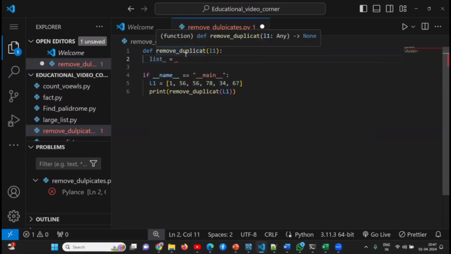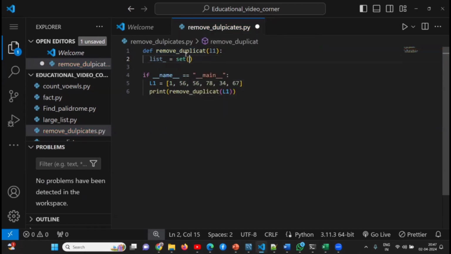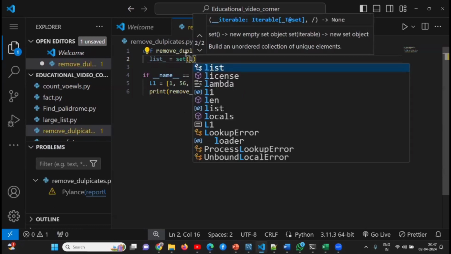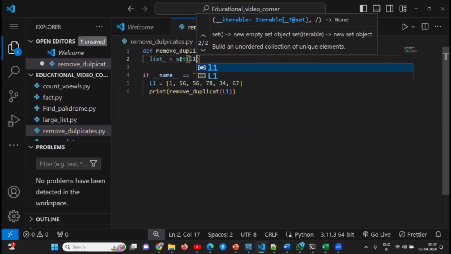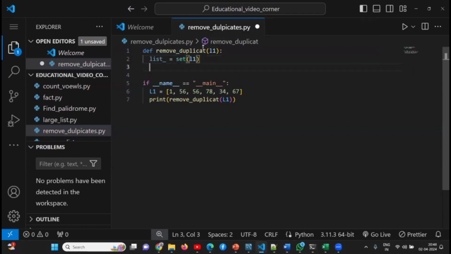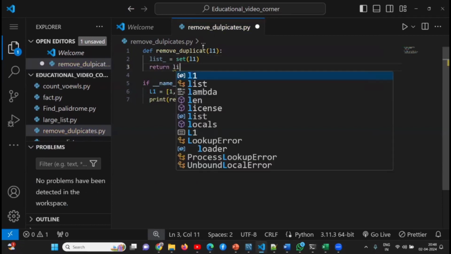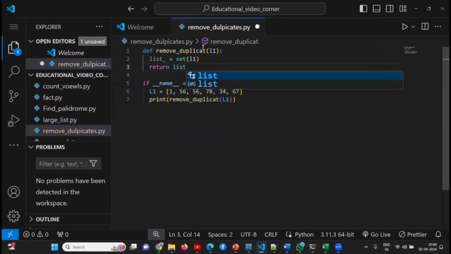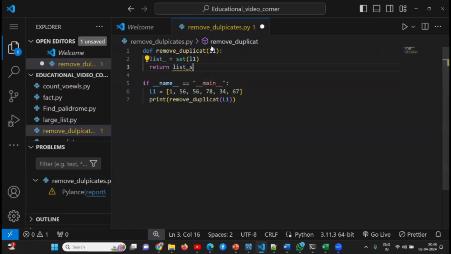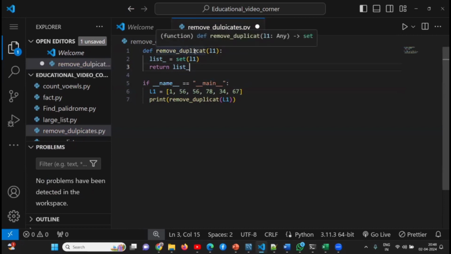So guys, in this place I have used set of L1, set(L1). Then I return our values, return list_1.